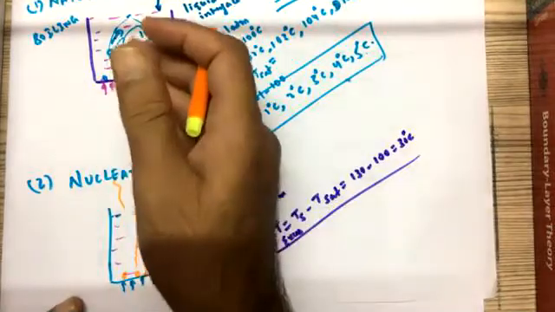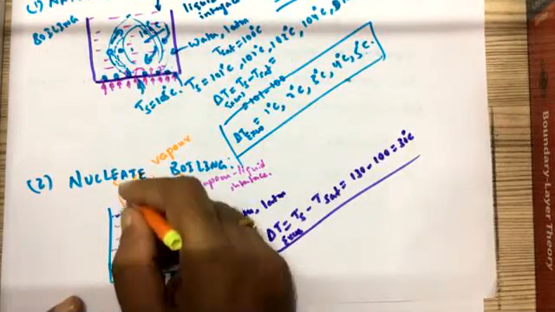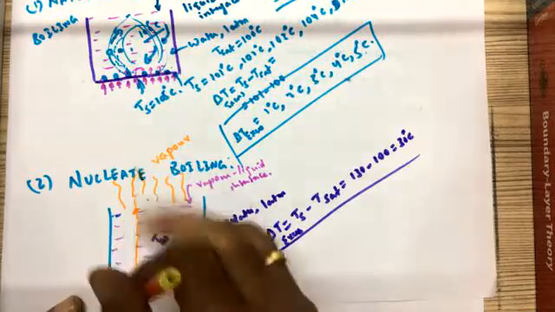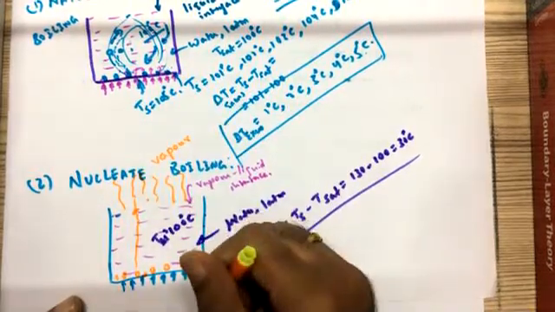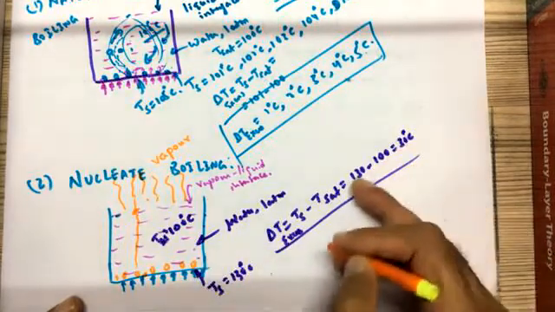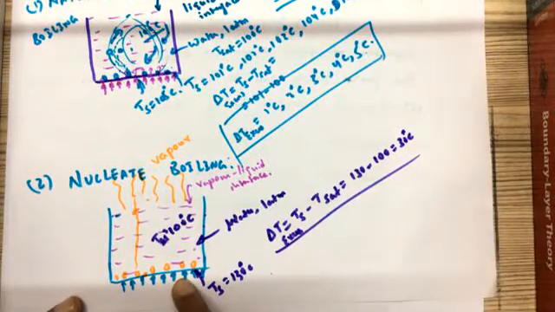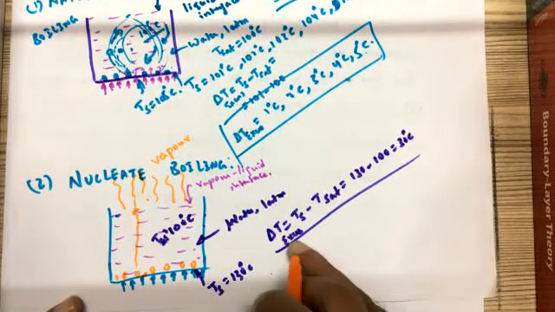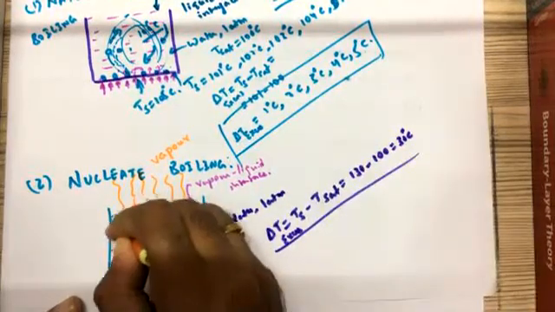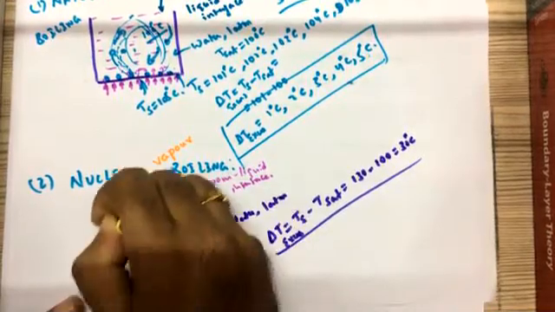Of course, it starts here itself in natural convection boiling, but what happens here is the bubbles will reach the top. These bubbles will reach the top and collapse there, thereby forming vapor. And as the temperature goes on increasing, the delta T increases, or in other words, as the excess temperature increases from 5 to 30 degrees Celsius, you will see a large number of bubbles, with very high frequency.